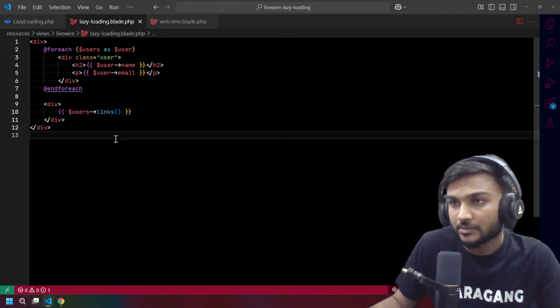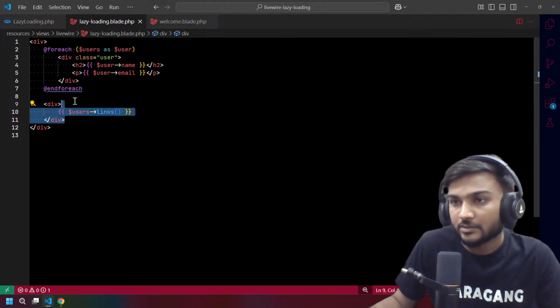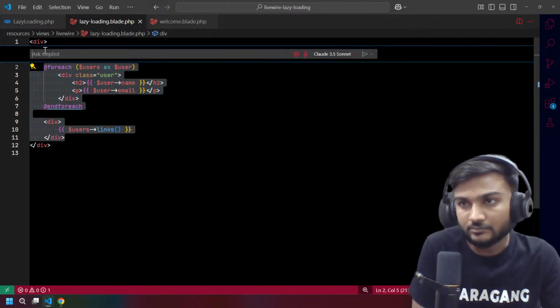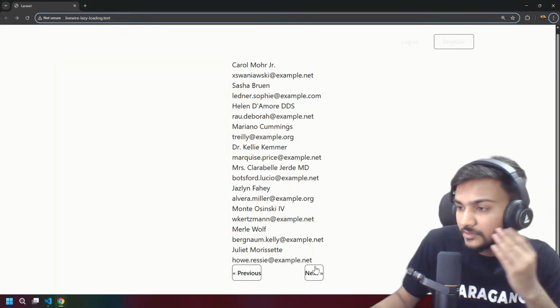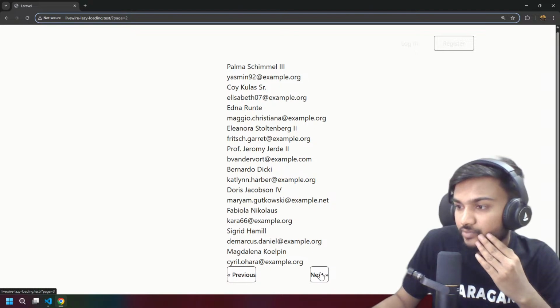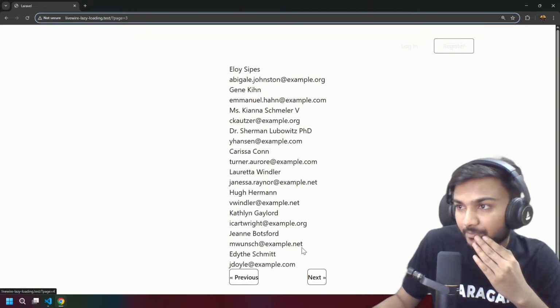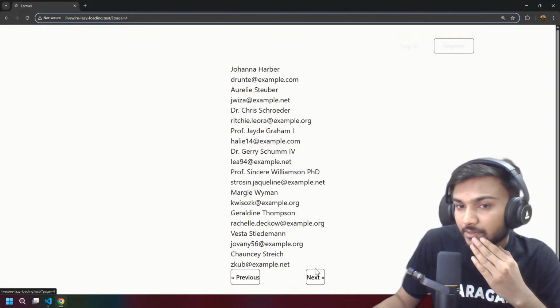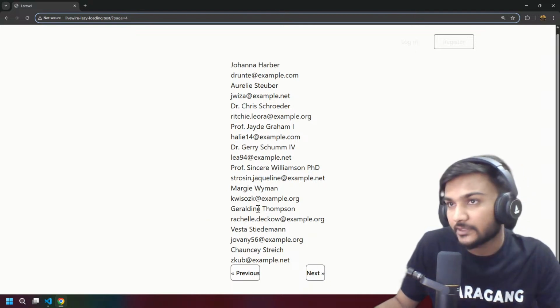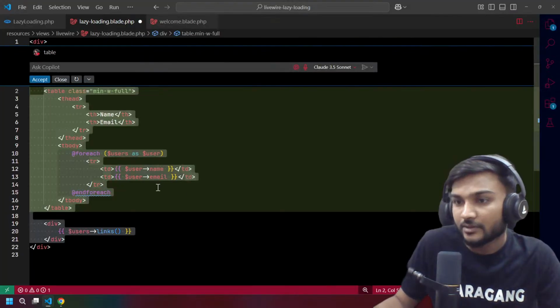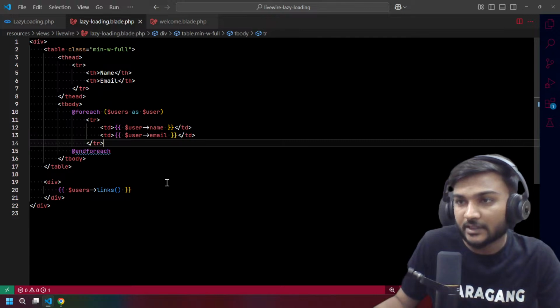But we need a table actually, because see, I hope this is working, right? But it is not working with the Livewire, because I think it is refreshing the page. Okay, so the table is already there, right?